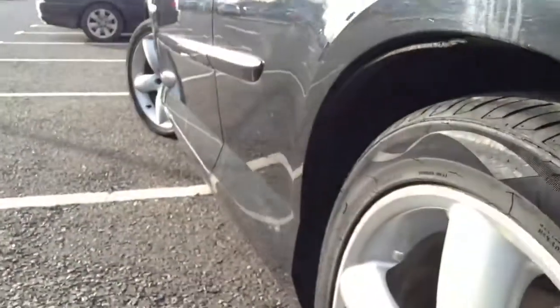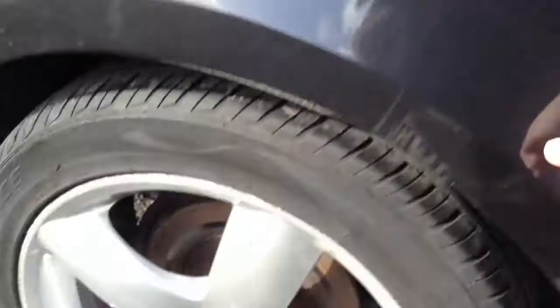And looking at the near side of the vehicle, no signs of any dents, one or two very light dinks. Some scratches all along the paintwork here again. Majority of them are light, some are heavier than others, but once again, they're going to require a mop or a polish. A couple of touch-ups to the door edge.